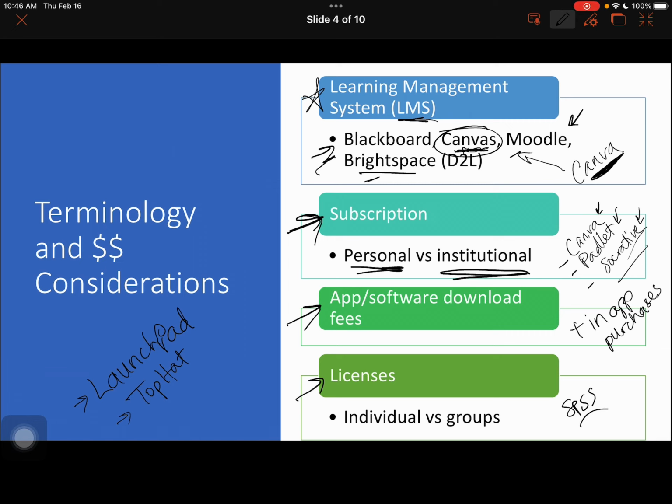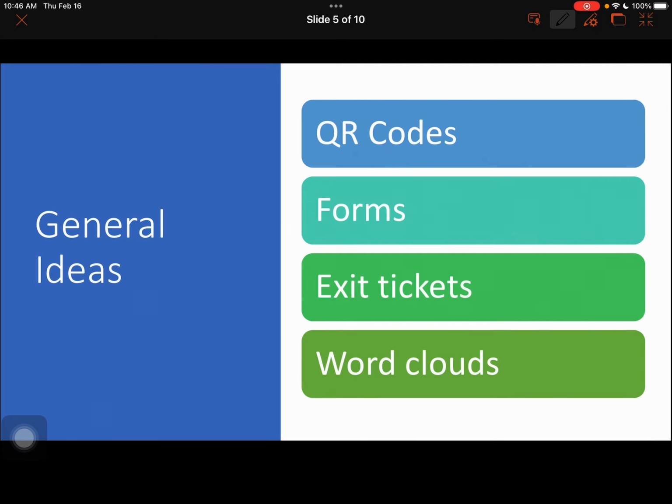So some people, to offset the cost of something like a subscription service to a publisher, or just in general an app purchase, use OER, which is basically open educational resources and free textbooks. They say, okay, I'm going to offset some of the costs of the class by using an open resource book. There are some great options out there, and there's a lot of conversation around this among faculty. So definitely something to look into for textbook options. And it's really great for students because it's free for them.